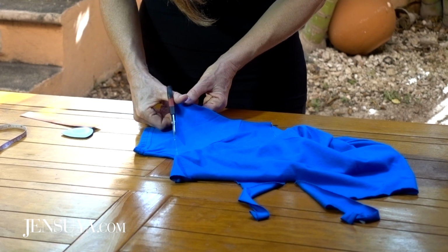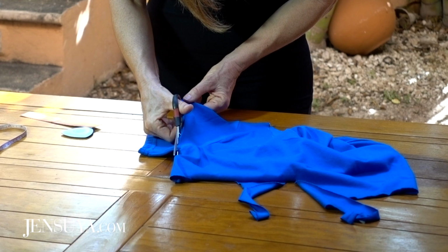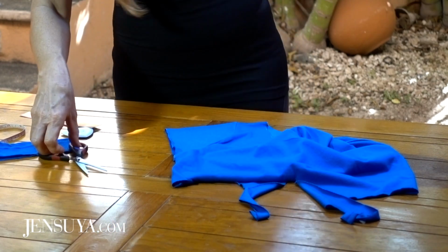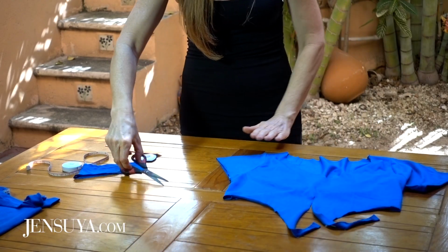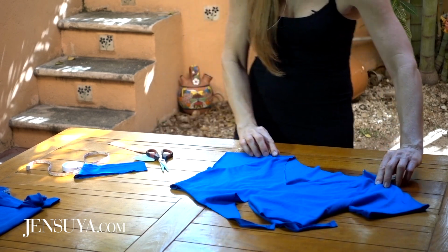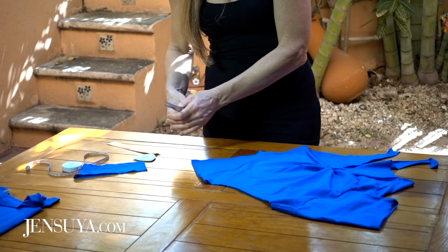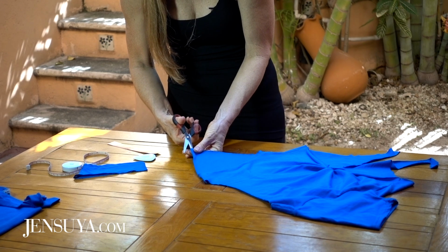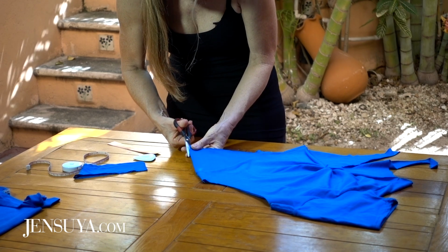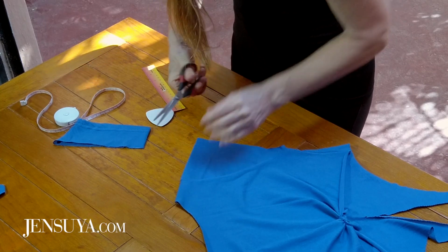And we're going to do the same on the other side. After we're done, let's finish this one side. Okay, so there's our little cap sleeve, before and after. Keeping it flat also, I'm going to flip this over because it's easier for me cutting this direction. Still flat, like we did the ties, I'm going to hold those 2 layers together and cut right up that fold, right on up to the shoulder. Not cutting through the seam though, just right to there.